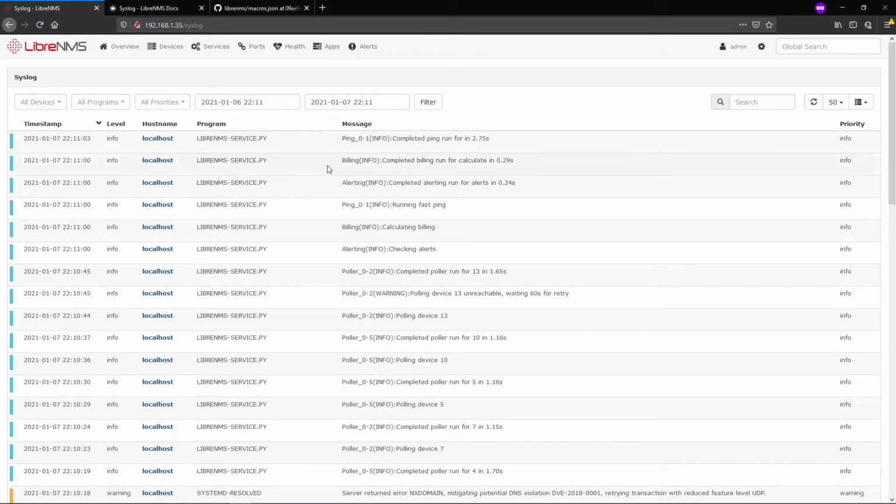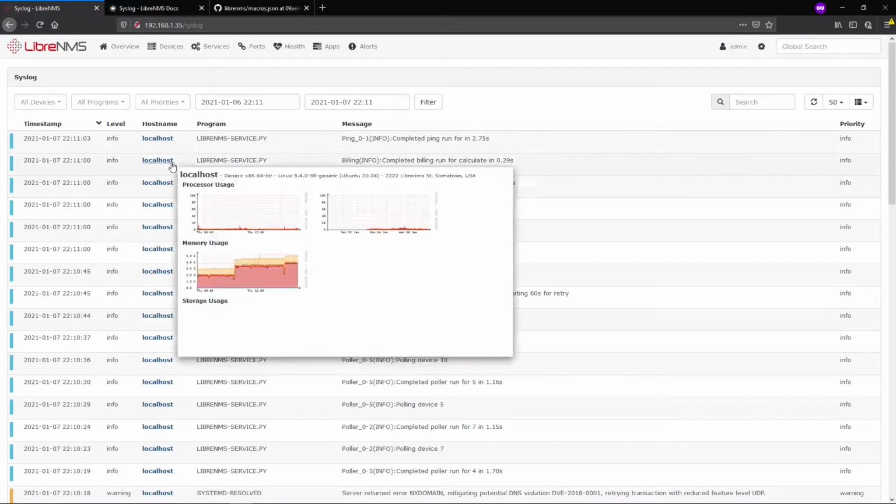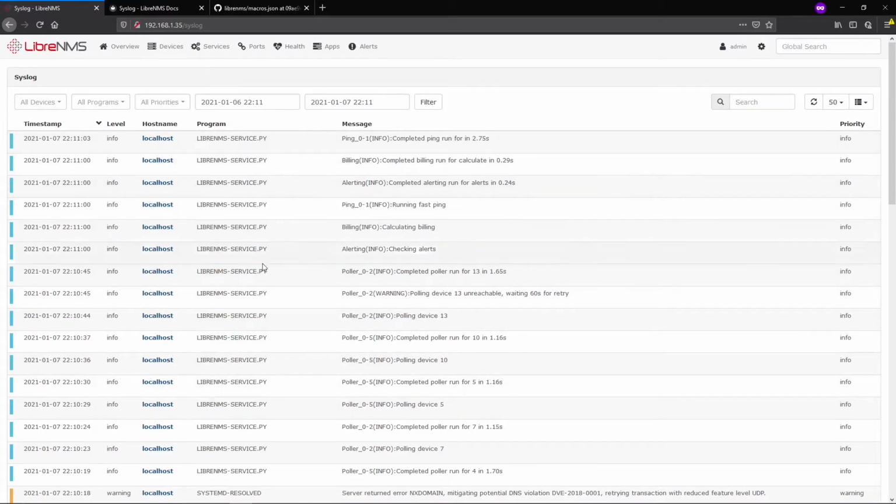This becomes very important when you're trying to figure out a log message that came in at a certain time. If you know around the time the event happened, you can just filter on here. And this is searching all the devices, so you can get an idea of what happened around that time between all your devices.